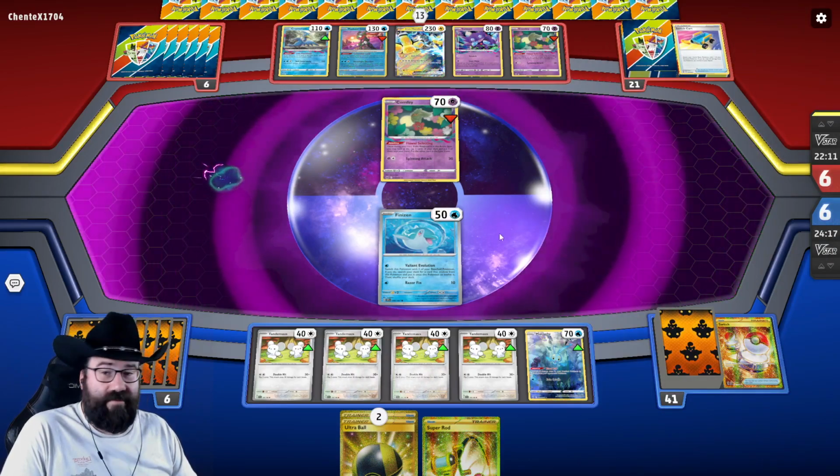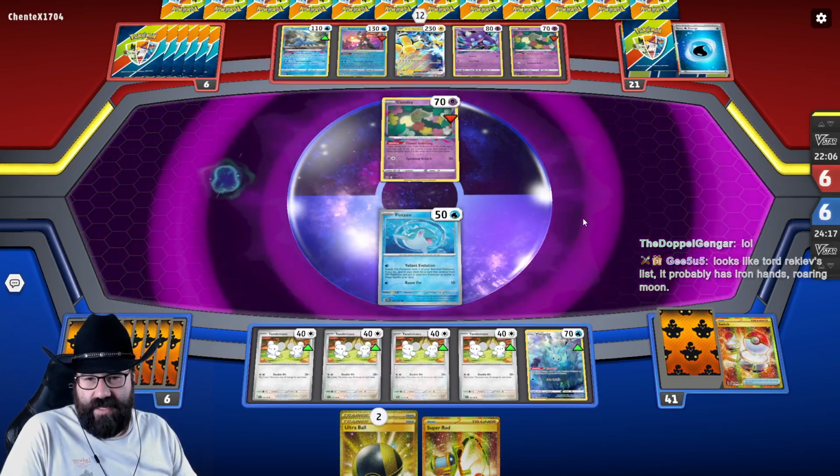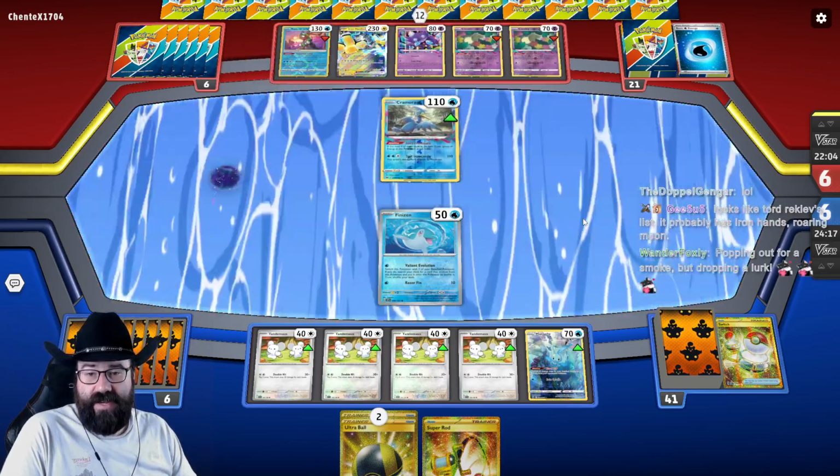Now, while we've been farting around, they've been pulling out ahead. So, yeah. Looks like Tord Recklev's list probably has Iron. Okay, so probably is Roaring Moon.